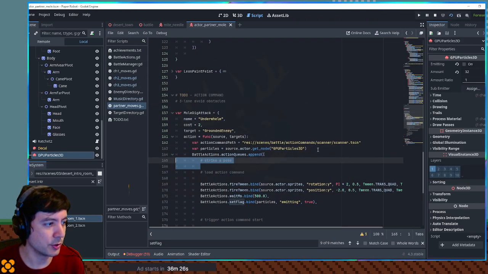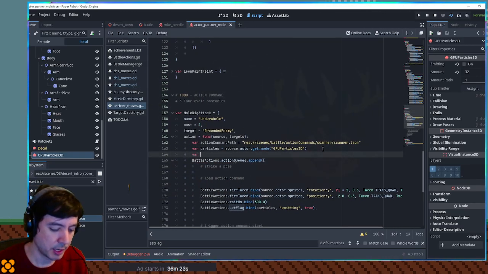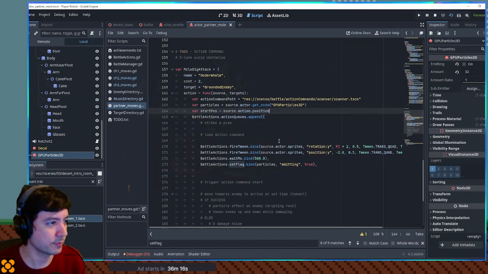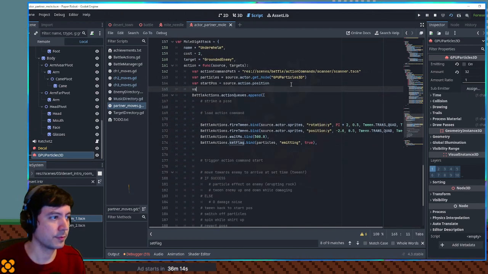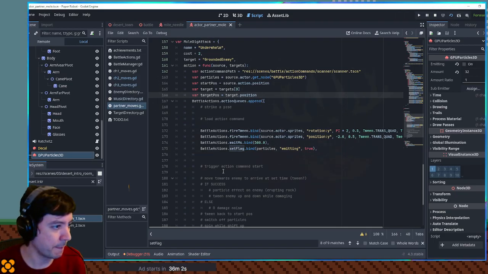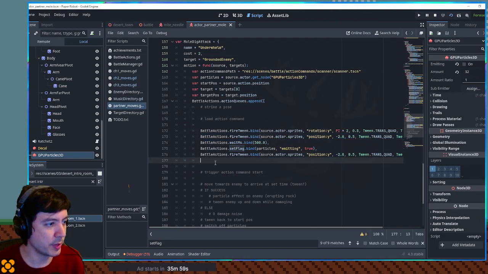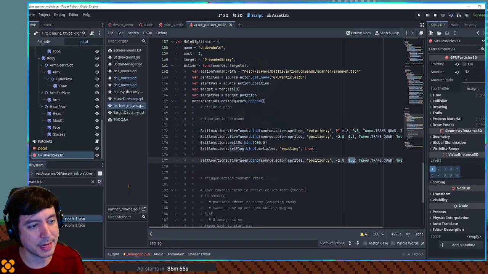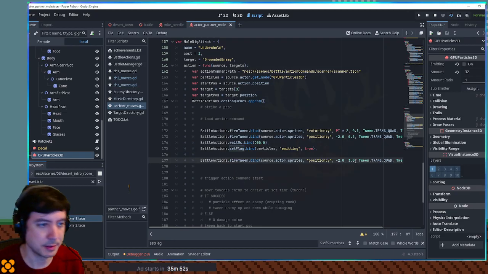So let's also queue up start position equals source dot actor dot position. Target is, it's a single target attack. So we'll fire a tween that takes, I think it should be a 3-second minigame.